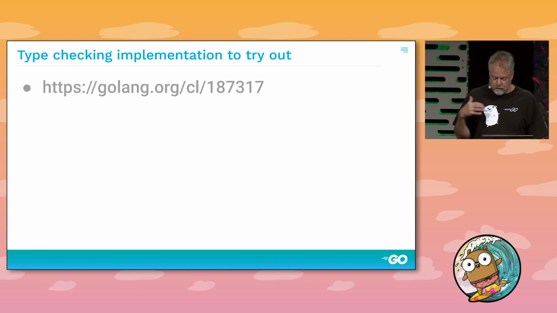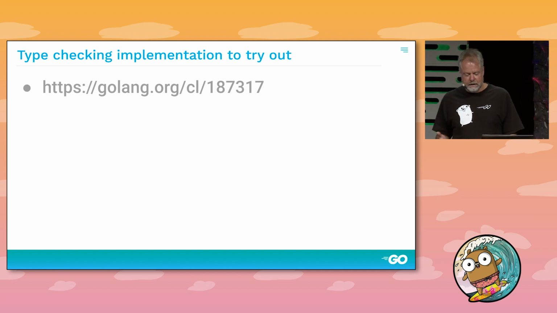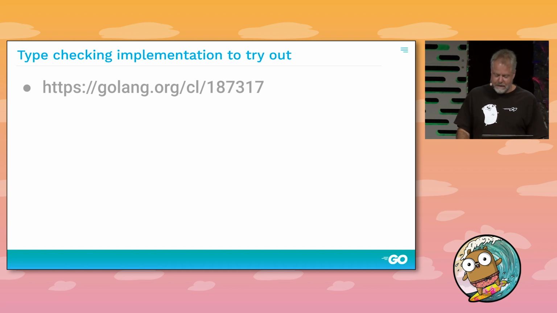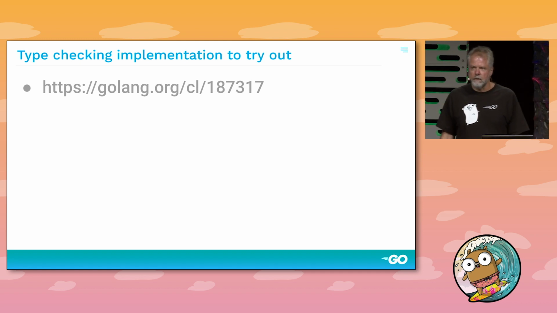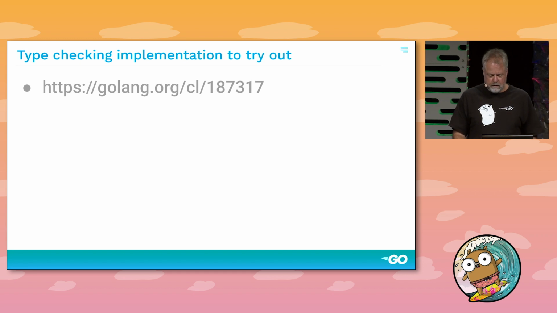What we'd like people to do with this and future implementations is to try writing and using generic code, see what happens. We want to make sure that people can write the code they need and that they can use it as expected. Of course, not everything's going to work at first, and as we explore this space, I'm sure we will have to change things. And to be clear, we're more interested in feedback on the semantics than on details of the syntax.